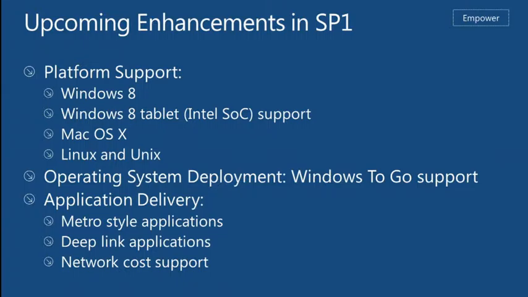Deep links are the reference pointers, if you will, to the store itself. So if you wanted to have a single place where end users can get all of the IT applications, whether they're ones that you're going to install or even recommend, you can use deep links as a way to publish an app to an end user all in one place, the application catalog. And then a deep link can simply refer them to the Windows Store in order to get access.